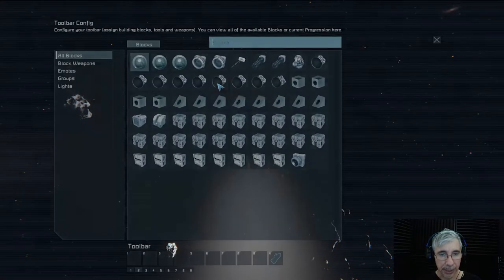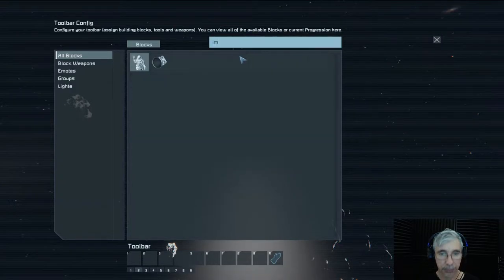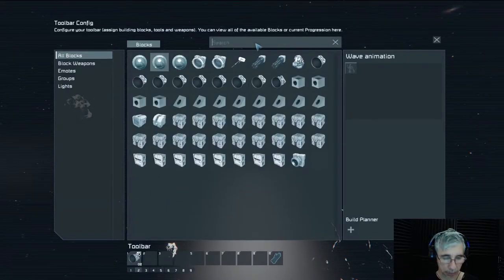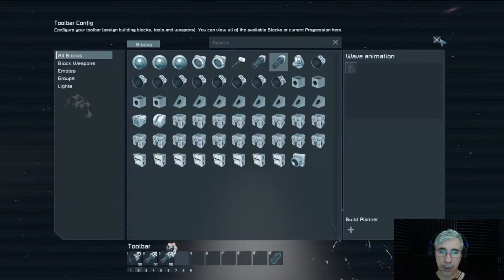And again, let's bind the things. This was the impulse. And the Gatling guns. Oh no, not this. But the shoot on. Okay, that's it.